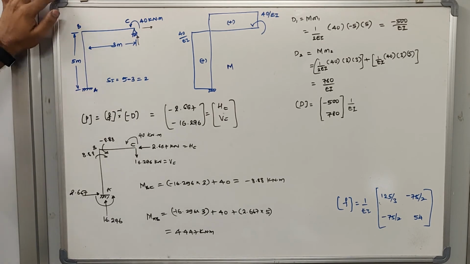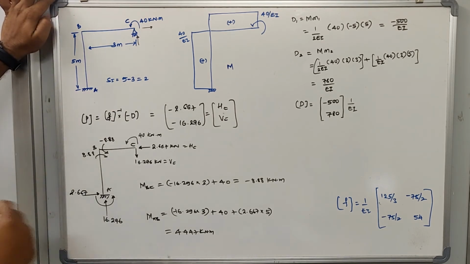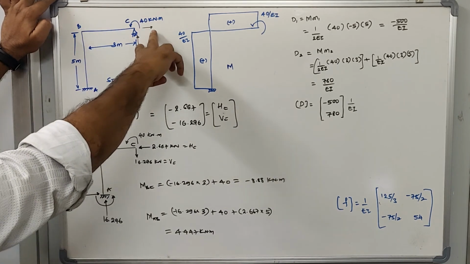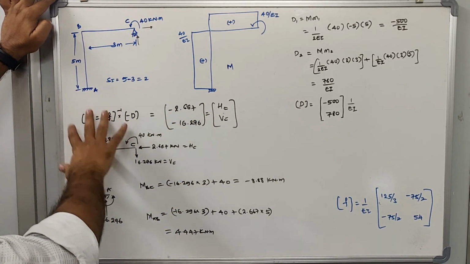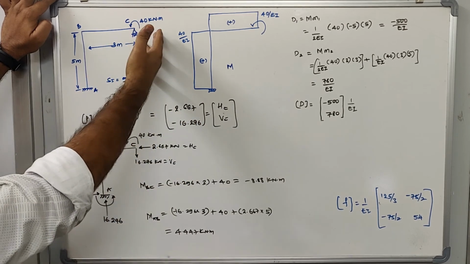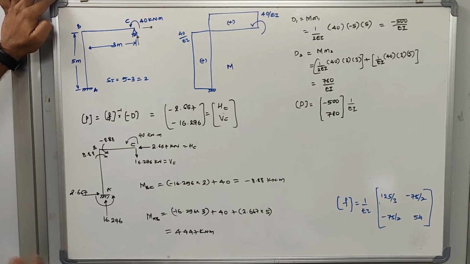Okay, now after determining the force matrix, the next step is to solve for the other forces in the given frame. So we have determined these two. Now, in this solution both the values are negative in nature, which means that the directions which we have considered are wrong. So we need to change the sign of the forces.